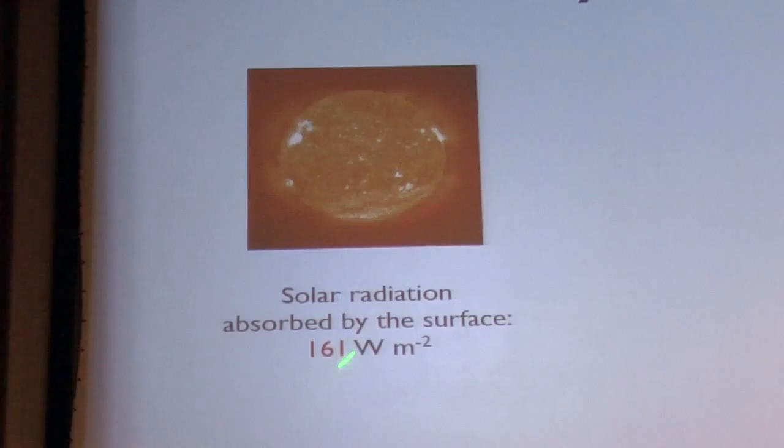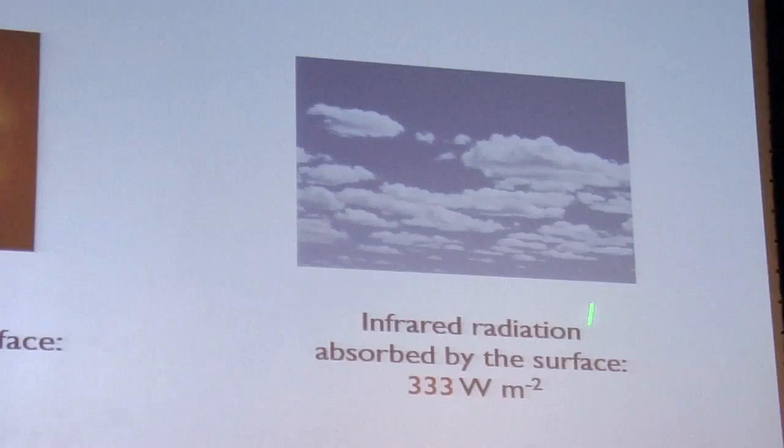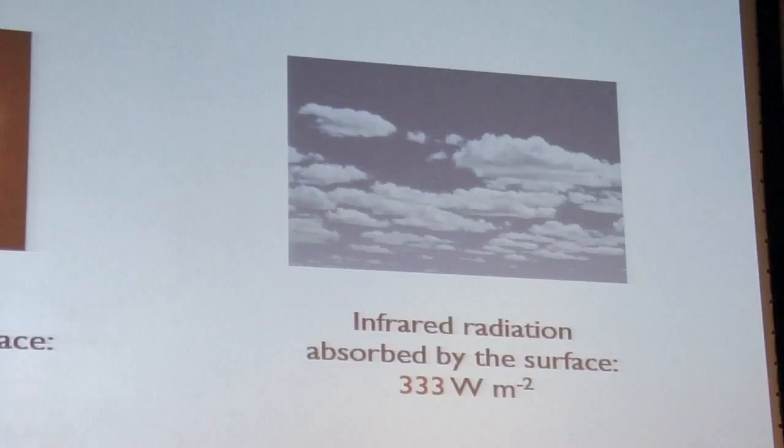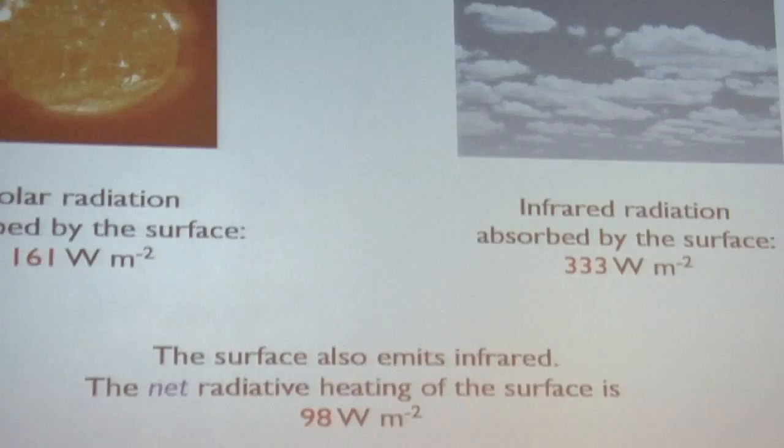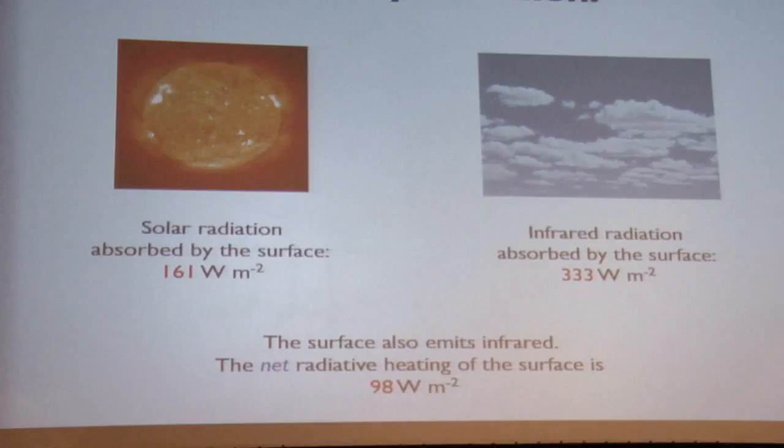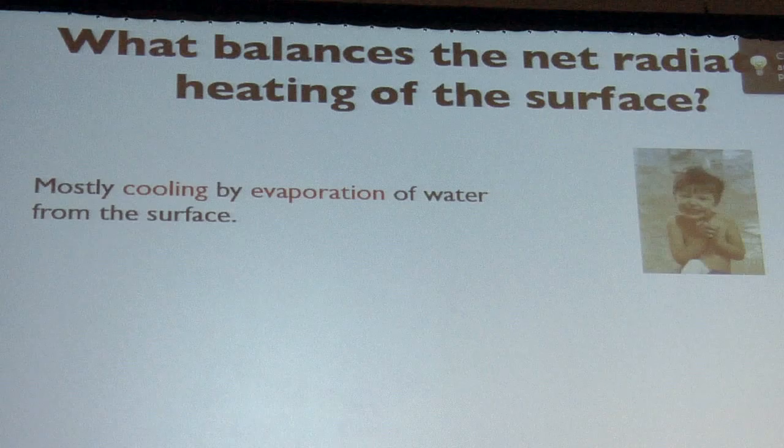Finally, we have these things in the middle of the diagram which have to do with clouds and water. And I'll talk about that here in a second. So, solar radiation absorbed by the surface, 161. Infrared absorbed by the surface, 333. Just to make the point again, this is twice as big as that. So, this really keeps the planet much warmer than it would be if we didn't have an atmosphere. Meanwhile, of course, the surface is also emitting upward. And the net radiative heating of the surface, including everything, is about just under 100 watts per square meter. 100 watt light bulb per square meter.